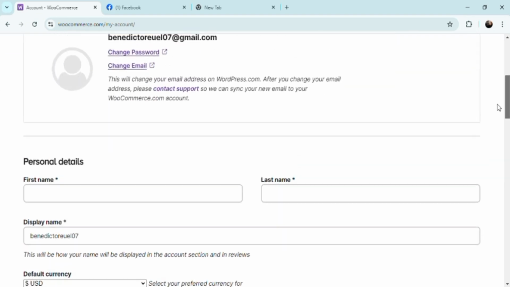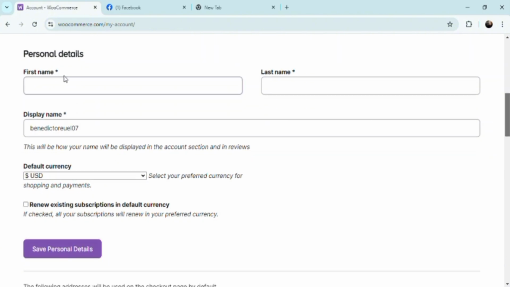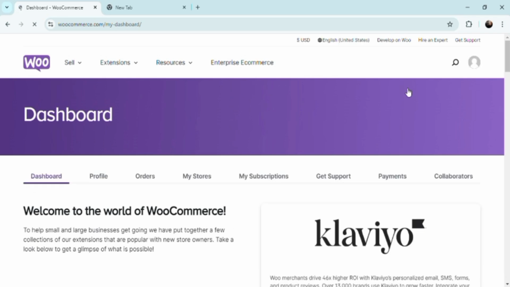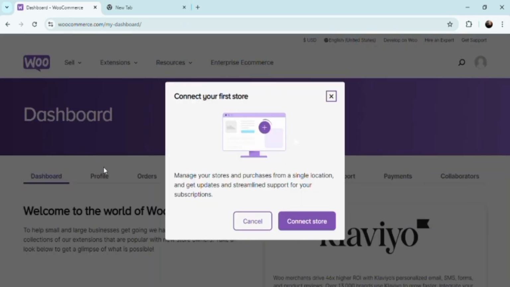Now that we've activated our provision, by the way, personal details, fill out your name here. Yeah, I really started this out fresh for you guys. I really do have an account that's working, although there's no way for me to really show you a tutorial in advance if you don't know where to start from here. So first and foremost, go to dashboard. It's going to be routing you here. Now this is what you're looking for here.